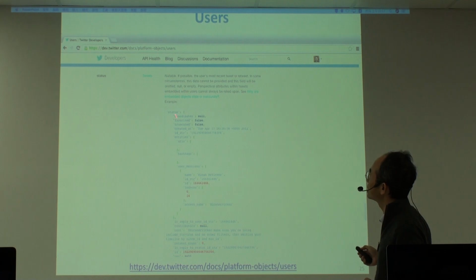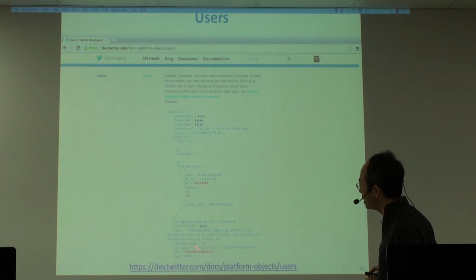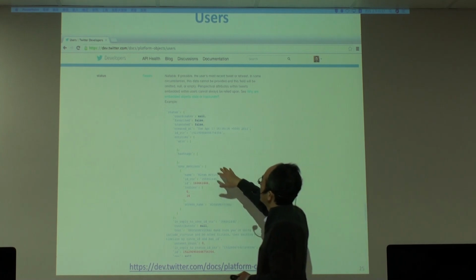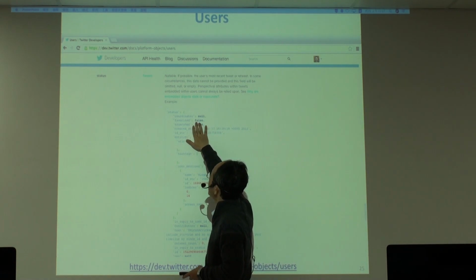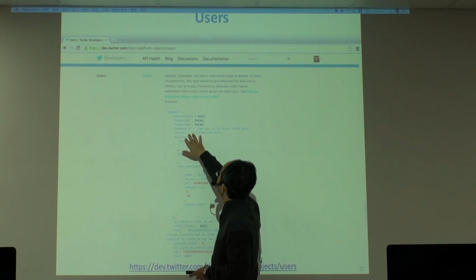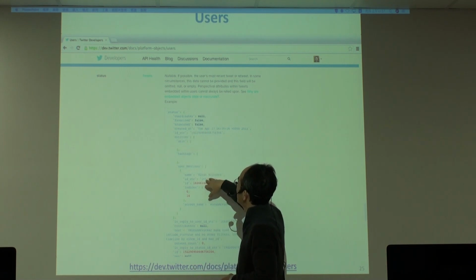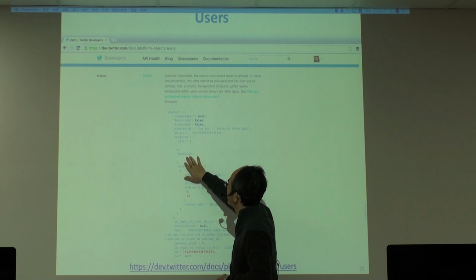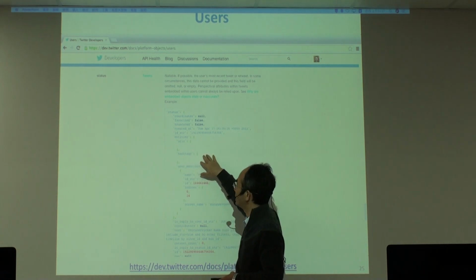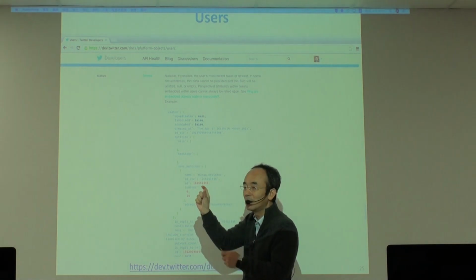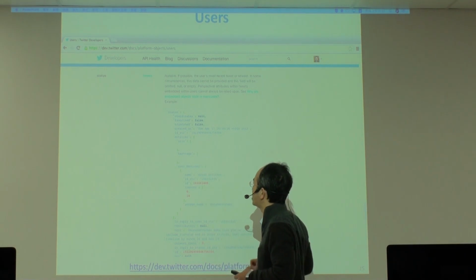For tweet information for the users, you can see its status, for example, favorite, ID string, and its entities. For example, if there are some hashtags, it will display them like this in here, hashtags. So you can find the keywords from the hashtags.